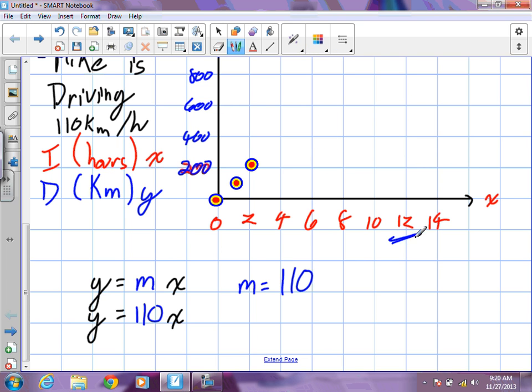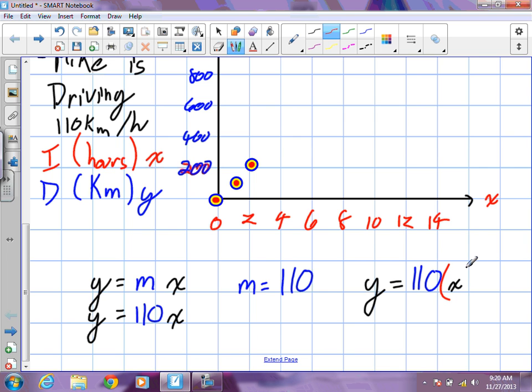And the best way to do this is 12 represents an x value. So I can plug in 12 for x, and it will tell us our y value. So we use the equation from here. We have y is equal to 110, and we're going to replace x with 12. I calculated 1320. Is that what it is? Yes. Good. That means our y would be 1,320. So this equation will help us when it comes to our graphing.